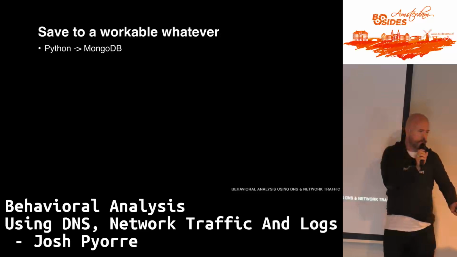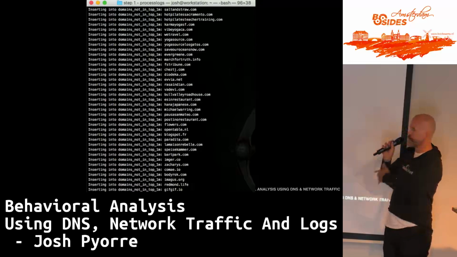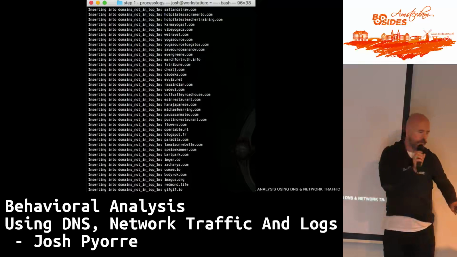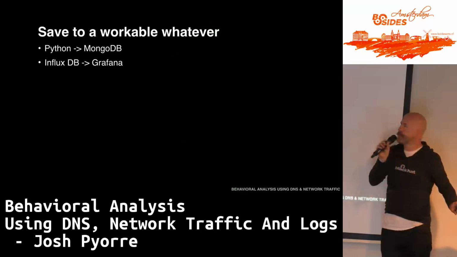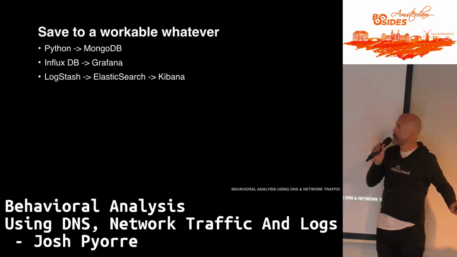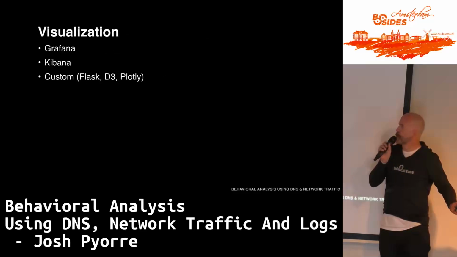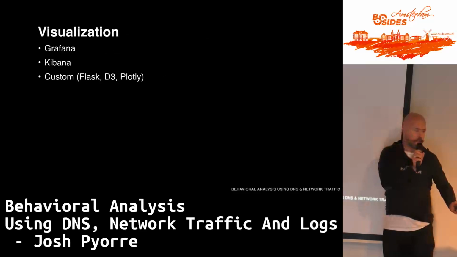In my case, I'm using MongoDB, and when I insert them manually, of course, you can set this to be automatic. But when it's manually being inserted, it just prints out what it's doing, and then you can present it in multiple ways. I tried a few different options, like using InfluxDB, which is a time series database, and Grafana to display stuff. I've also used Logstash to Elasticsearch. Grafana requires a lot of configuration. But the primary thing I'm using now is custom work with Flask, D3, and Plotly.